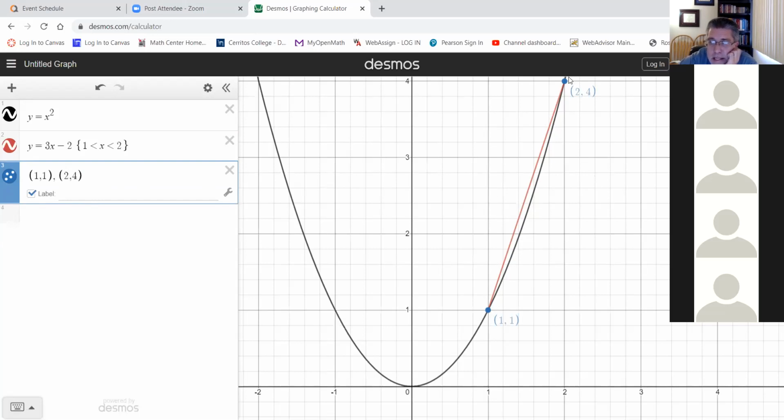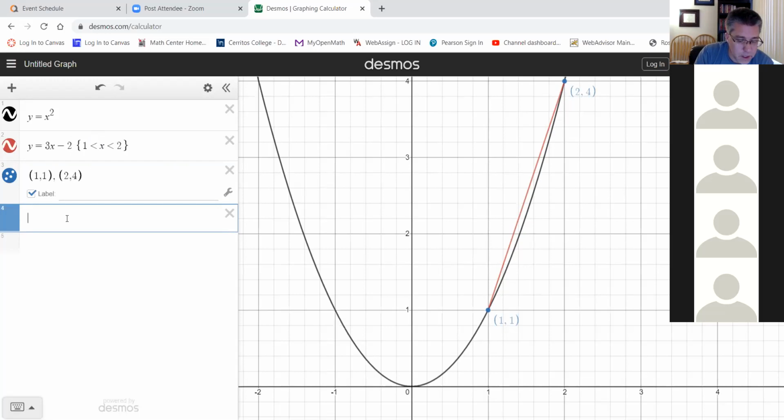Okay, as the difference between x and x plus h goes to 0, as the difference between these 2 points goes to 0, what happens to the secant line? I want to see what happens to the secant line. So let's see. I'm going to be a little sneaky about this, and I'm going to say that this line is based on the points. So I'm going to actually use something called point slope form of the line.